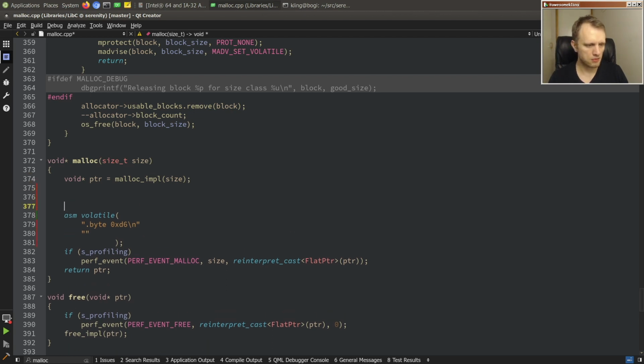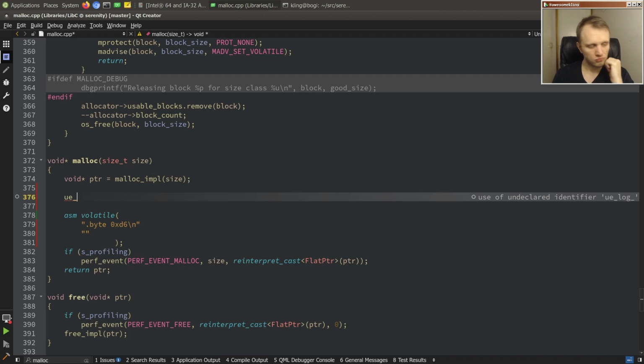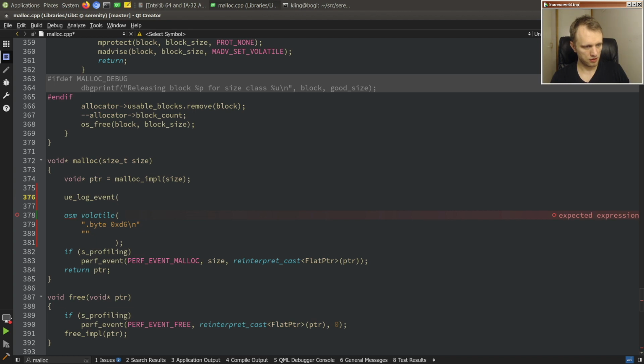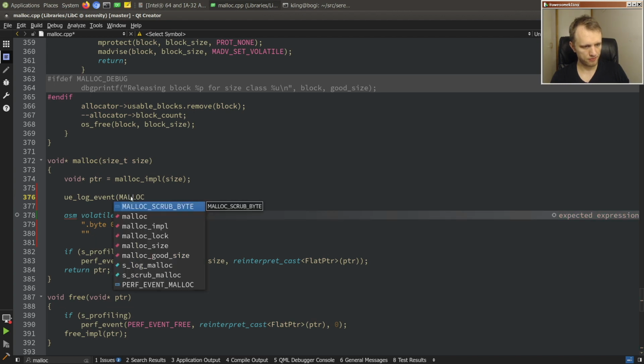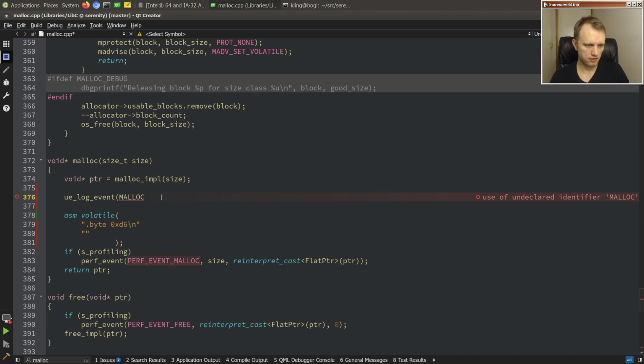And then let's see, so we have some metadata that we want to share. Maybe we should have, can we make a macro for this? Or we could make a function that does this, like UE log. And we would log an event like, I mean, it's the same basic concept as here, right?